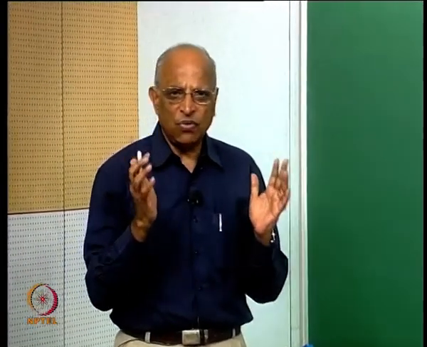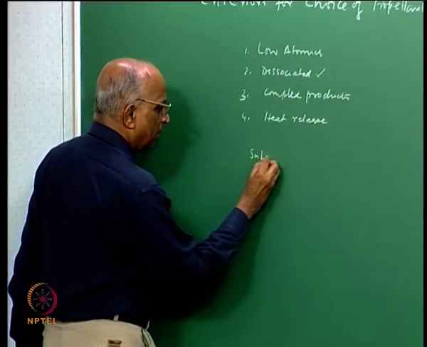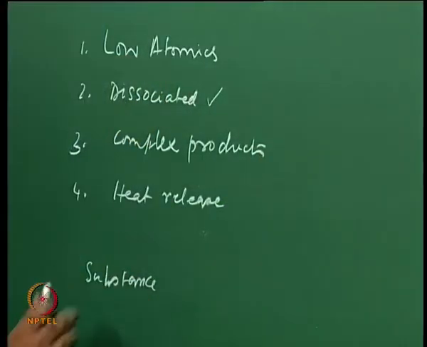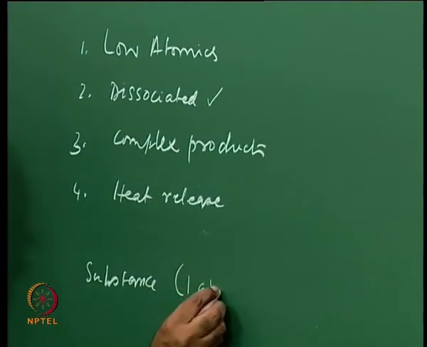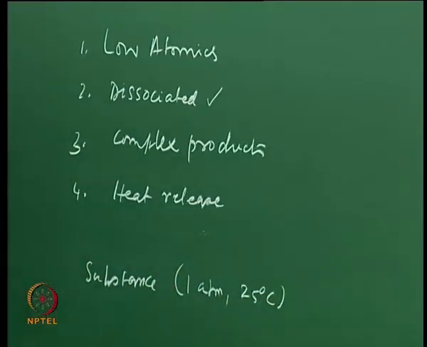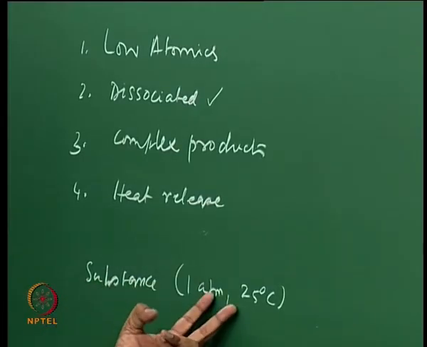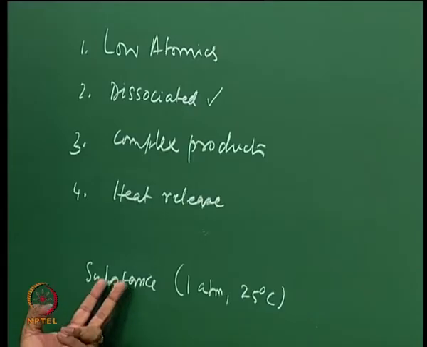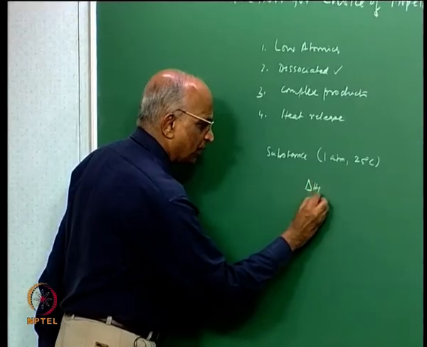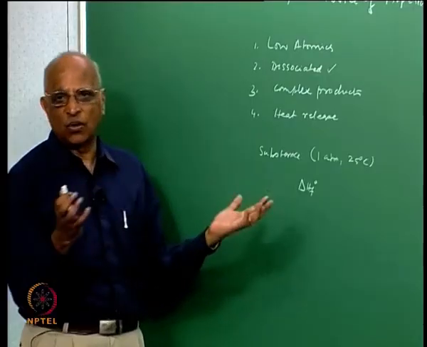We told ourselves heat of formation relates to a substance with which we are interested, maybe the heat required to form the substance at the standard condition being 1 atmosphere pressure and say 25 degrees centigrade, this is the standard condition. The heat required to form the chemical or the substance at the standard condition from the elements which constitute the substance, again at the standard condition, we defined as heat of formation. This is the way we use it for products, for chemicals, anything what we require.